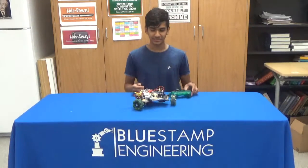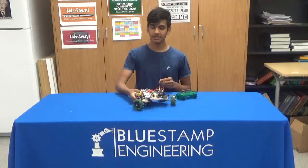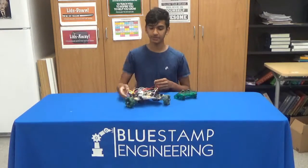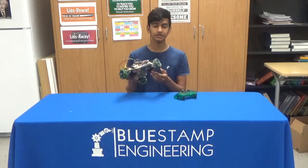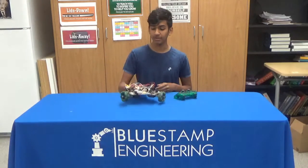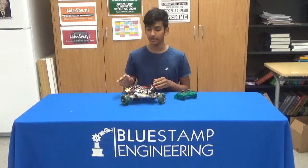Yeah, so as you can see, it works. So my second milestone had basically three parts to it. First, making this chassis, which is the wood right here, then mounting these motors to the wood, and lastly, coating the whole thing so that it works like an actual omnidirectional robot.